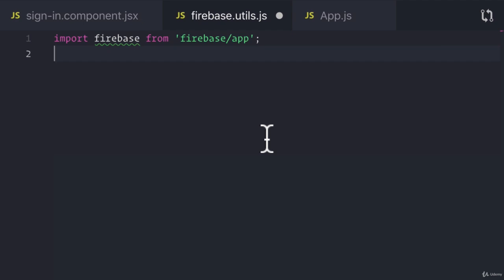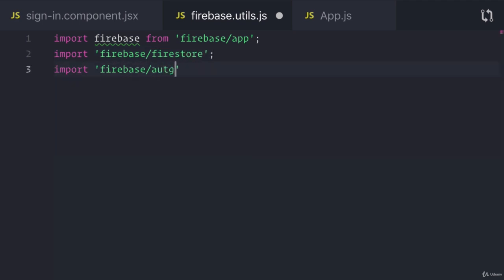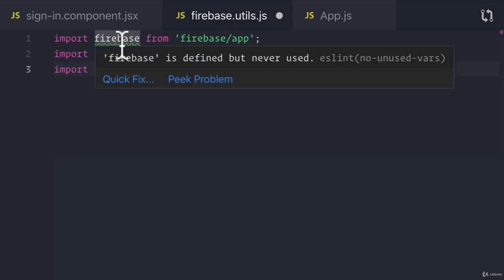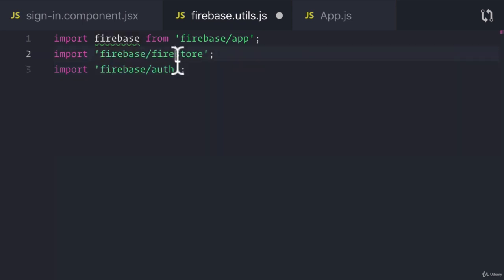So whenever we need them, in this case, we need auth and storage, we can import them themselves by importing firebase/firestore for the database and firebase/auth for the auth. We always need the base import though, because that keyword is going to give us access to Firestore and auth when we import them in.